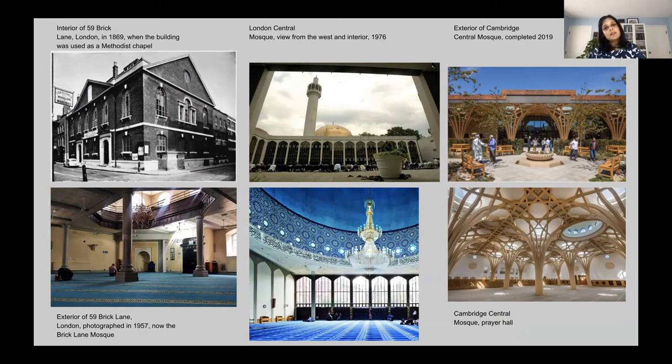And what she traces, along with the construction of these buildings, is the migration of peoples coming from different parts of the world and incorporating themselves into the Muslim community in England at the time, but also the kind of pushback that they received, both from other communities in those locations, as well as politicians. And more recently, the Cambridge Mosque came under heavy scrutiny because of associations with terrorism.